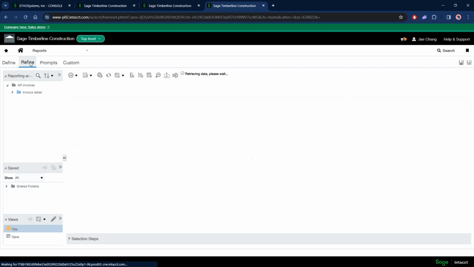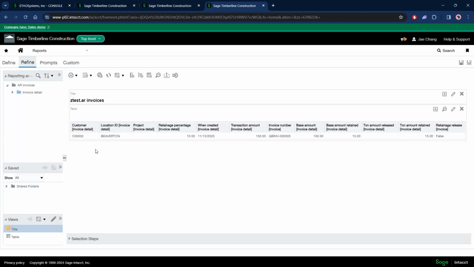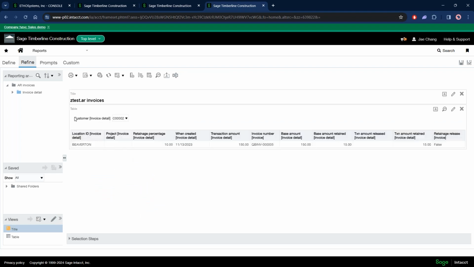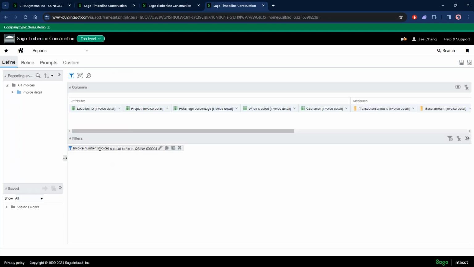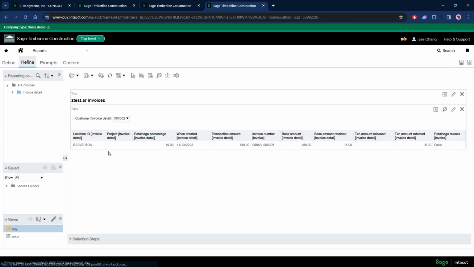Okay, here is the refine tab, and then in the refine tab, you can choose an in report prompt where if you click on a column and you right click, you can move that to the prompts. So this lets you choose it, within the report, within the confines of what you filtered here. But this generally takes longer for that report to come back because it still comes back with all the results.